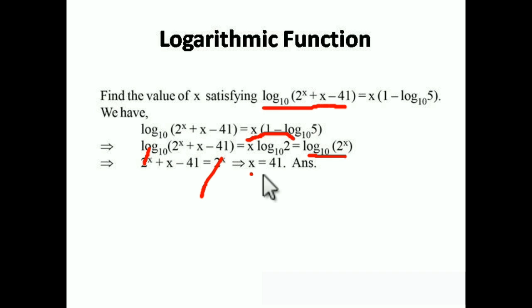See, in log, the questions are very simple. The properties are very few. The number of questions is small. But still, the questions are most tricky in this chapter, because you have to use your mind: how to solve this question and how to start thinking. Here, you can take x here only if there is a log like this, and for that, I write down the one as log 10 with the base 10. This is how you are going to think. Very tricky questions are asked from this.